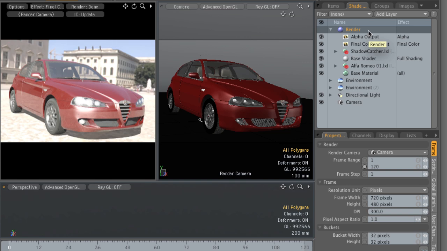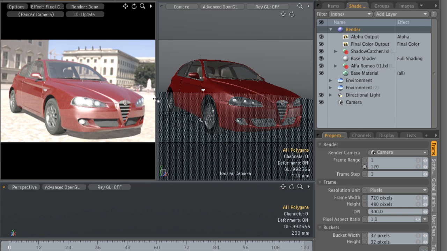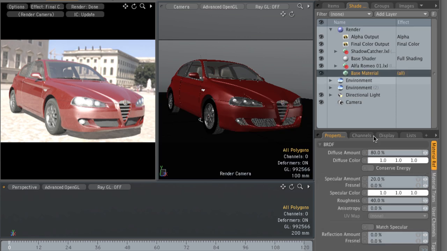Now, the render section of the shader tree works a little bit different. On the surface, it might look like your layers palette inside of Photoshop, but it behaves a little bit differently. The render section starts to shade our scene starting from the bottom. So this base material, this is the color of the entire scene, actually. If we click on it, we can see down in the properties that at the most fundamental level, every single polygon in our scene is going to be white until it moves up one step.